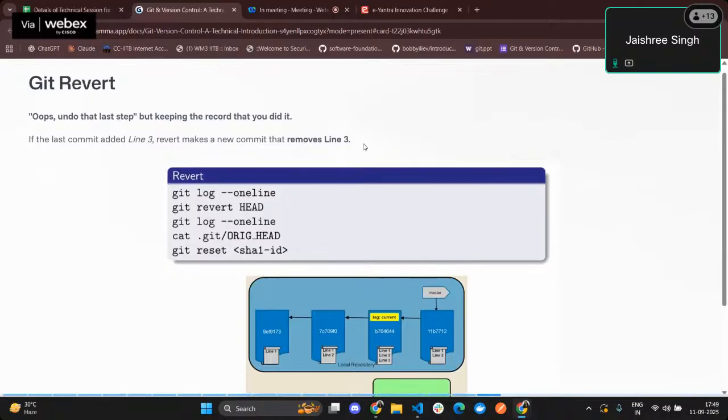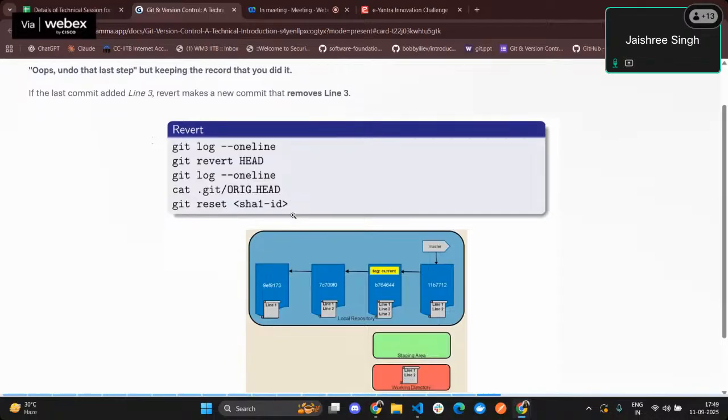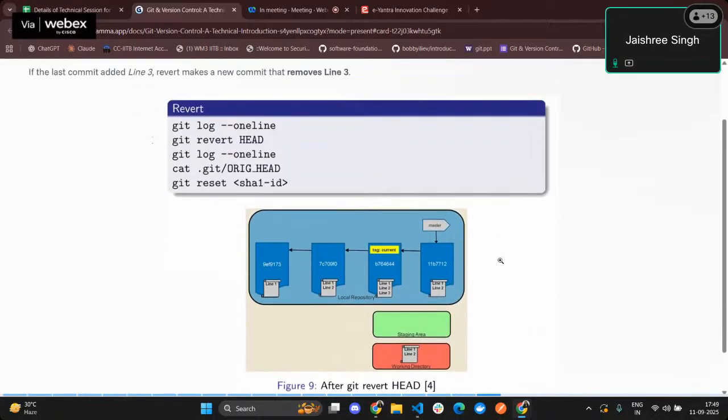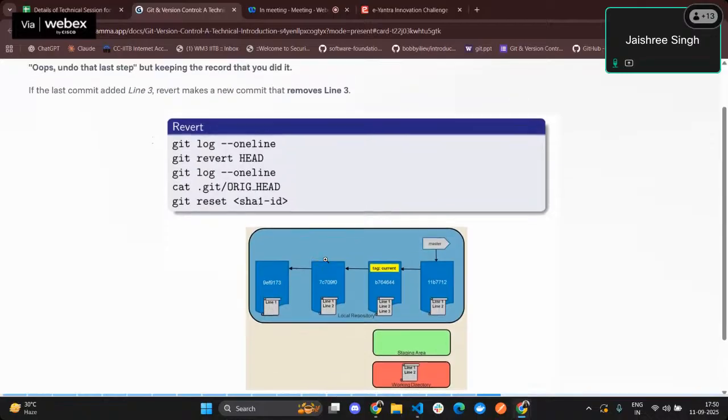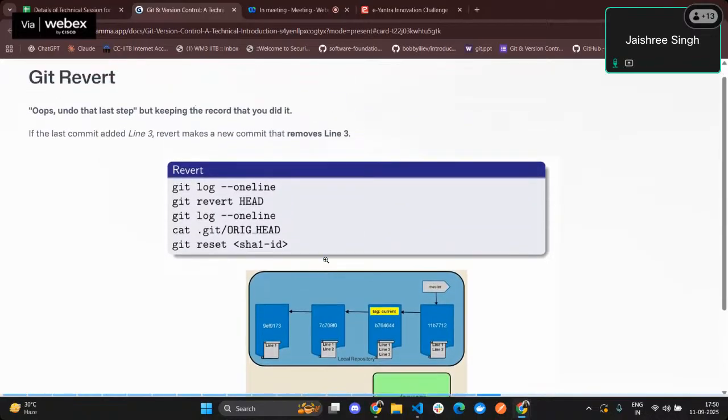This may be confusing for you right now, but let me explain this with this diagram. So this is my commit 1, commit 2, commit 3, and commit 3 has the tag current, which is the current commit that I am in. But when I do a git revert HEAD, I want to go back to commit 2. It will not go directly back to commit 2, as was done in git reset.